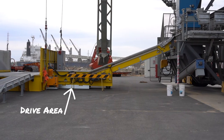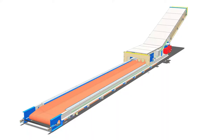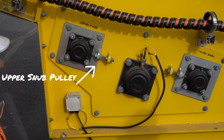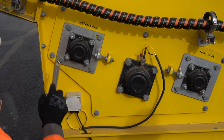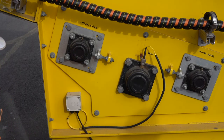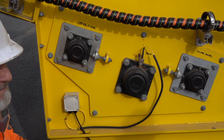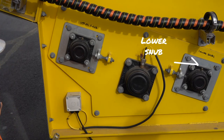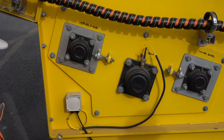Around the drive area of the conveyor we have two more areas that we can use to impact the tracking. On the upper snub pulley — the one to the left — we really make sure that the belt is feeding onto the drive drum nice and square and with an even gap on both sides. This means the drive gets maximum chance of engaging the belt, giving you full power through the belt and conveyor system. The lower snub is really helping us ensure the tail pulley is also square, so that's where we make an adjustment to get that tail working properly.